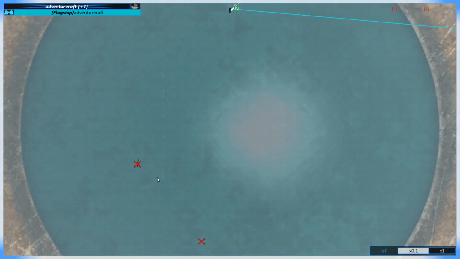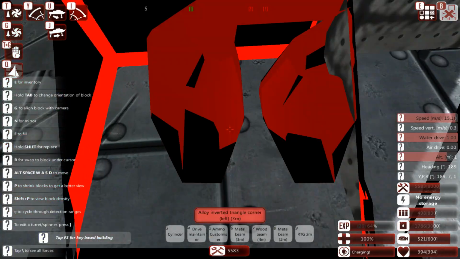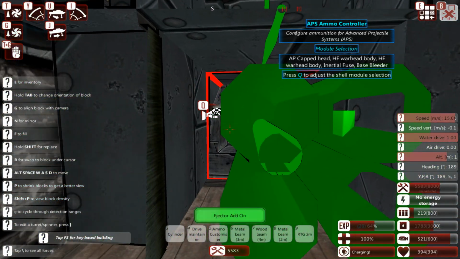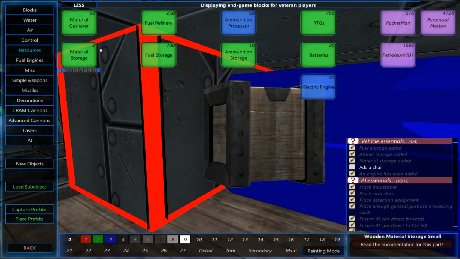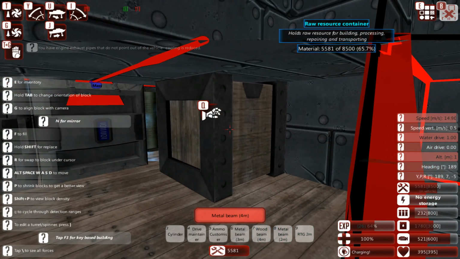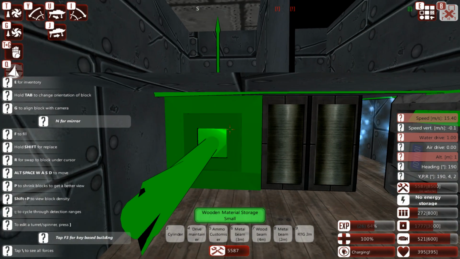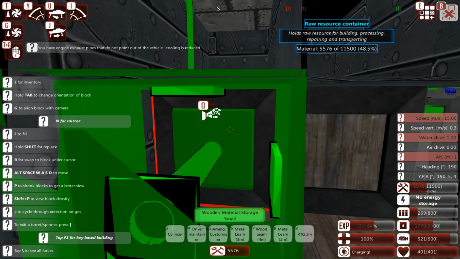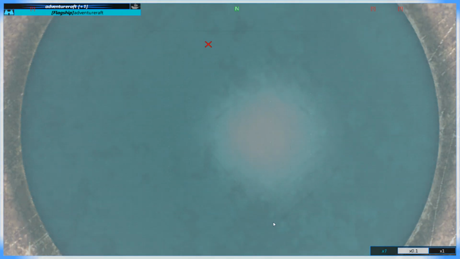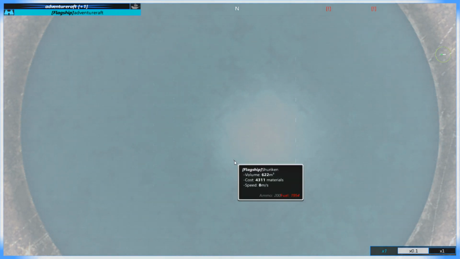Okay. 2,000 there, 2,000 there. I'm going to need more resource storage in this ship. I hadn't expected to do this much damage, or to be able to salvage this many resources. Now I can take 8.5. 11.5, that should do. So, EMP missiles. I'd call that a success.